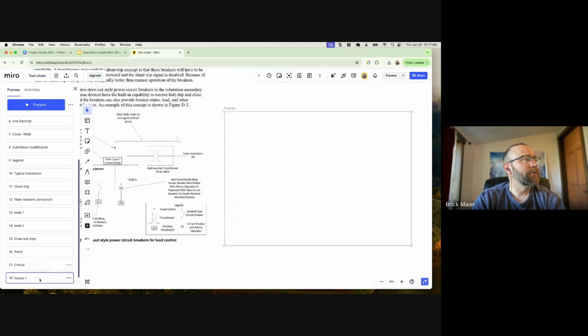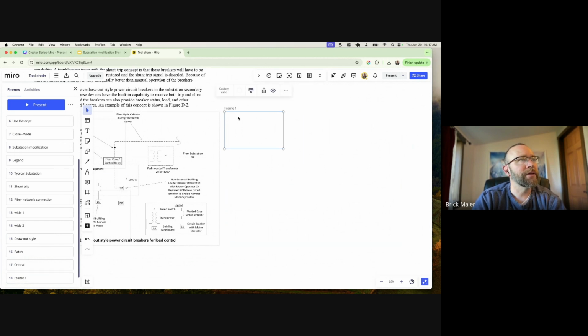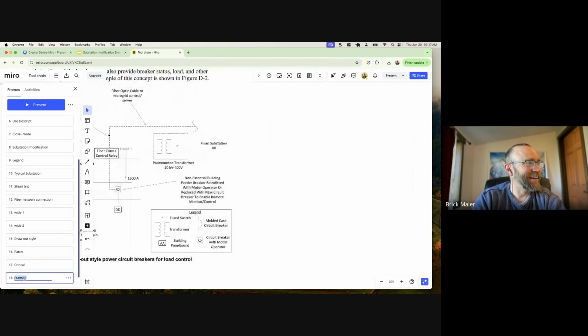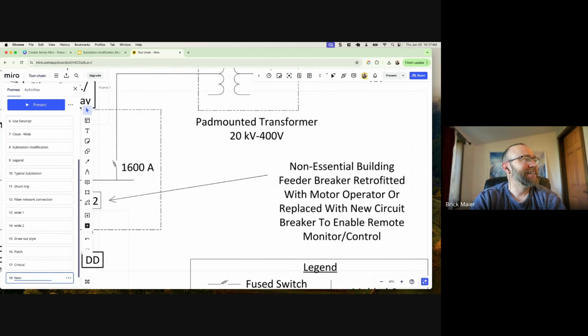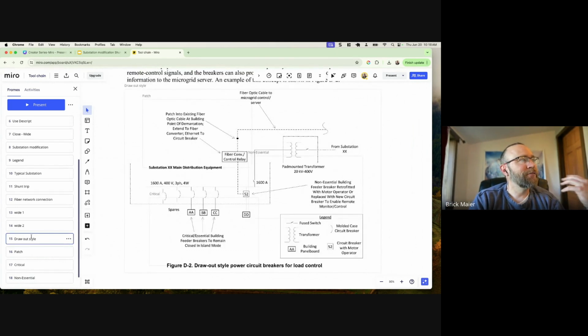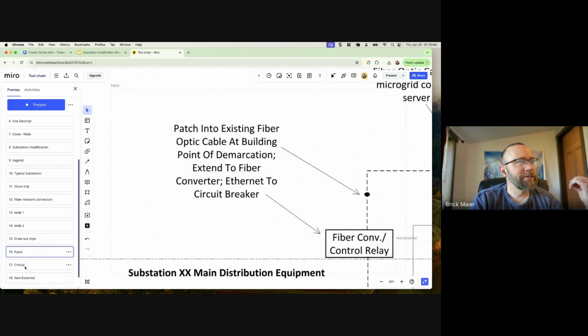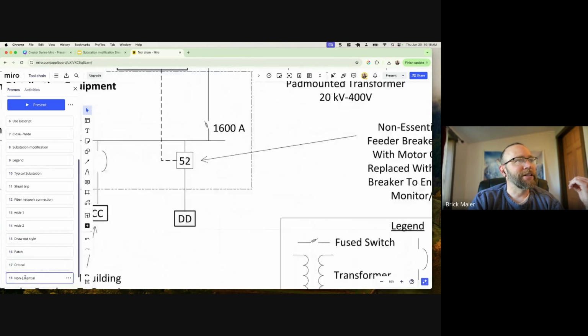And then my final one is, oh, I guess if I didn't have it highlighted, it just defaults to that bigger one. And as you're watching me do this, you might be thinking, you're not really framing the right thing yet, which is true. There's a better way to present this information, but it demonstrates Miro. So here we have the wide view, the patch, moving over to critical, and then to this one.